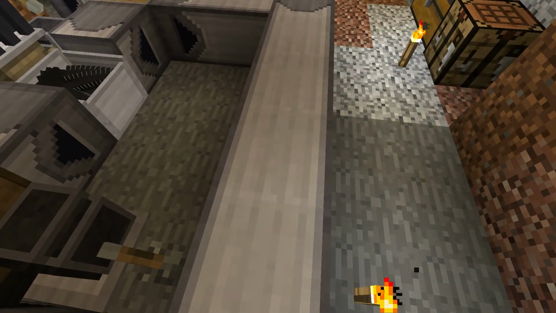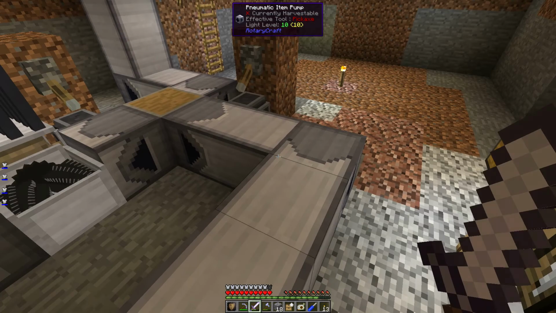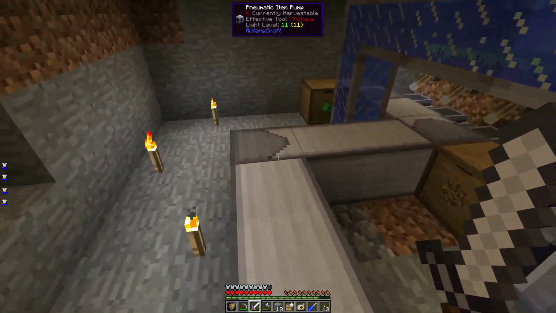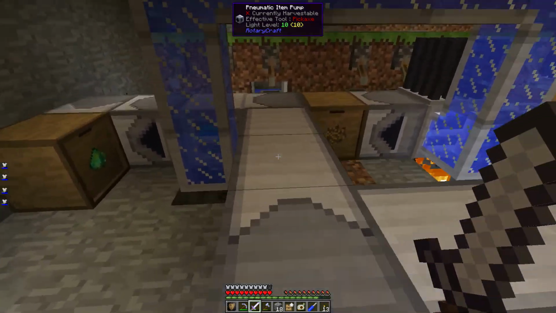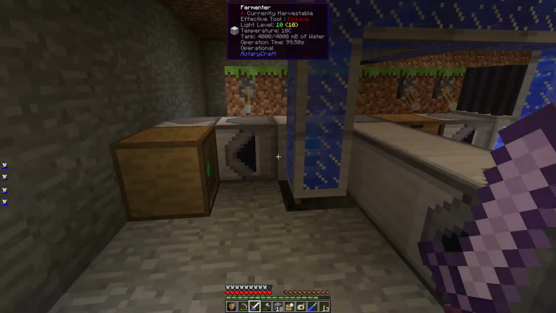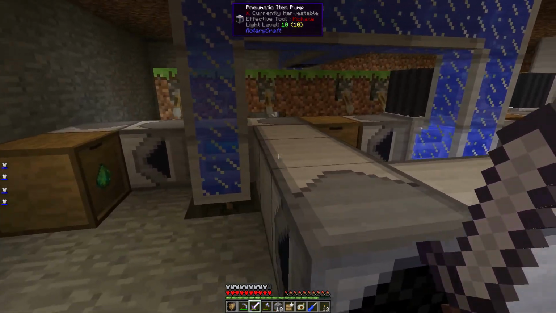So these things, let's put the HUD back on, these things, pneumatic item pumps, they're great in many regards. I kind of don't like the way they look, but that's aesthetics for you. Yeah, it's just a bit clunky, but it works.